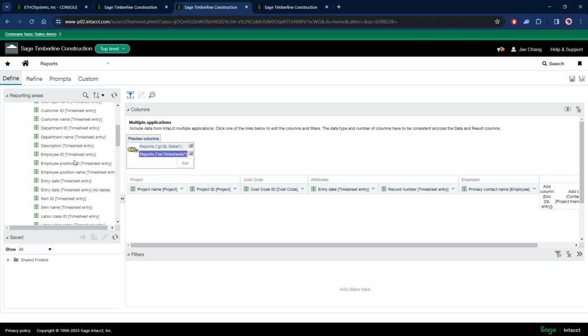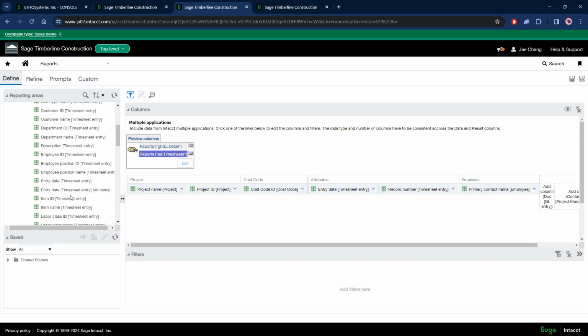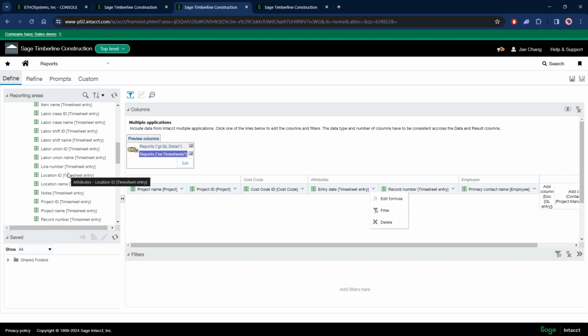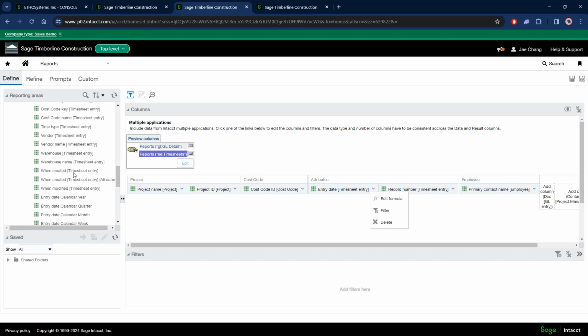When you're initially creating these reports, there's a little bit of time that it takes to go through the different fields. And really, if you're not sure what it is, you can always double click and pull that in and then come to your refine to see what data actually pulls in. Let's see, what's a good one I can use?